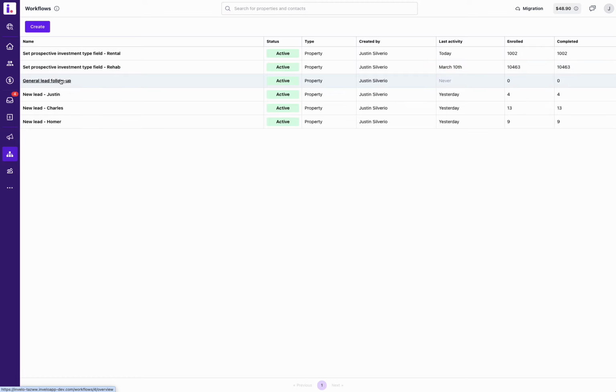Okay, and finally, and the most important way to use workflows is through lead follow-up automations. So it's no surprise that most deals happen through following up. And if you do not have a good follow-up system and really an automated way to do this, you will miss a lot of opportunities. So this gives you the ability to create many different use cases and lead follow-ups as you want to make sure that leads do not fall through the cracks.